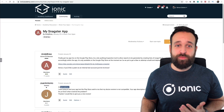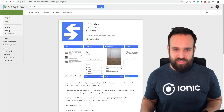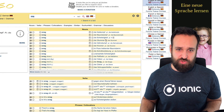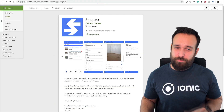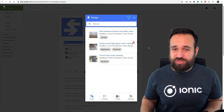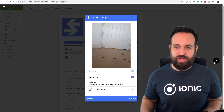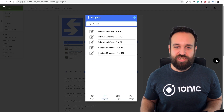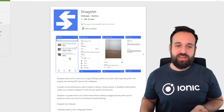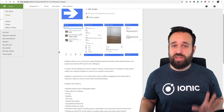Let's celebrate because one of our members released a cool app called Snack Store App. I think it's a really helpful app — it looks like it's for people doing house services or housekeeping. You can easily take an image of something that's not correct, do a little annotation, note it or resolve it, and assign it to someone. This is a great example of an Ionic project — I don't think you need a native app and this one works great. From the outside this looks really like something that could be useful for a lot of people.